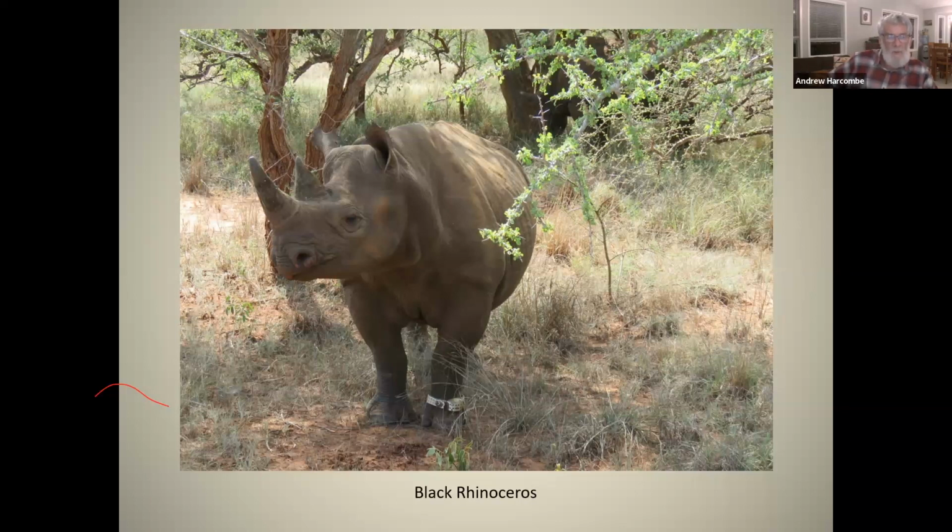This particular animal was the female. The male was just a little farther in the background in one of the other photographs we took. And they were together because it was mating season. And because she recognized the vehicle we're in, she didn't charge. But when you get an animal like this only about 10 feet away from your vehicle, if she lowers her head and charges, that vehicle is going to go tumbling. So we were a little nervous to be this close to her, but she was well behaved.